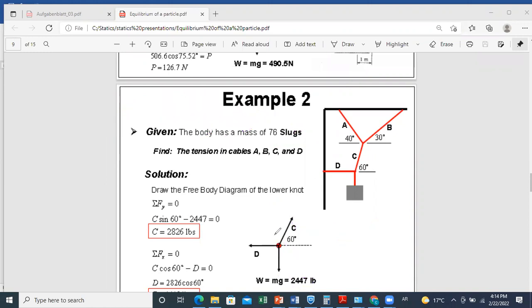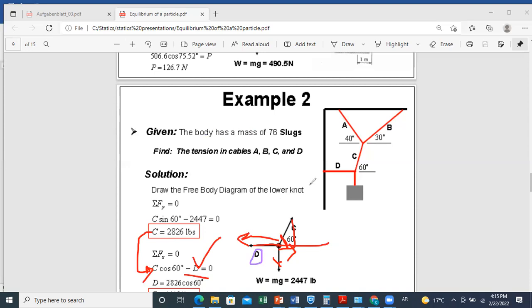Now, I still need to get what is the tension in cable D. To get the tension in cable D, I apply now sum of forces along X direction. So if I take the X direction, sum of forces along X equals 0. First, the weight has no projection along X. D is along negative X, so it's minus D. And C has a positive projection on X. And to get this positive projection, I do plus C cosine 60. So I already found C from the previous step. I replace C magnitude here, and I can get the magnitude of the tension in cable D.